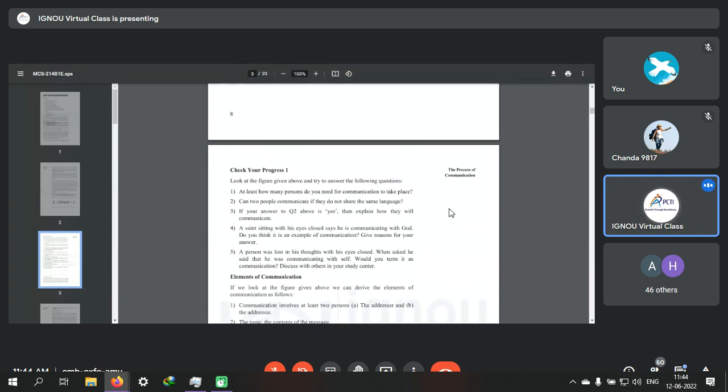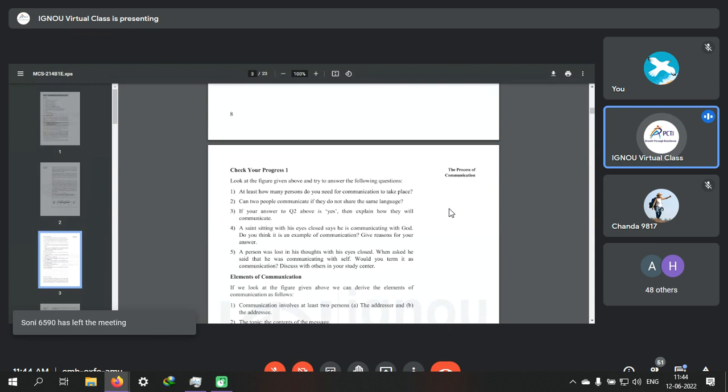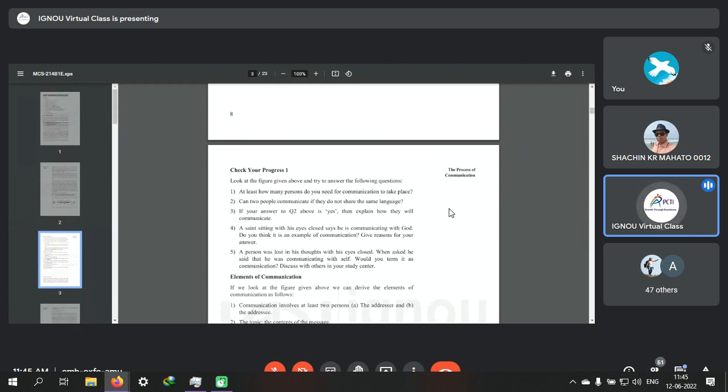One-way communication, we can see, for example, when you stand at a red light, you stop your vehicle. On green, you can move on. जब आपकी रेड लाइट होती है तो हम लोग रुक जाते हैं, जब ग्रीन होती है तो हम मूव करते हैं। ठीक है, in the same way, that is called one-way communication. वो हमें सिग्नल होता है. In the same way, some kinds of alarms, for example a fire alarm, make us aware. If something is happening in your organization and a fire alarm is ringing, you become aware that something is wrong at that place. That is one-way communication. A signboard or symbols are also one-way communication.